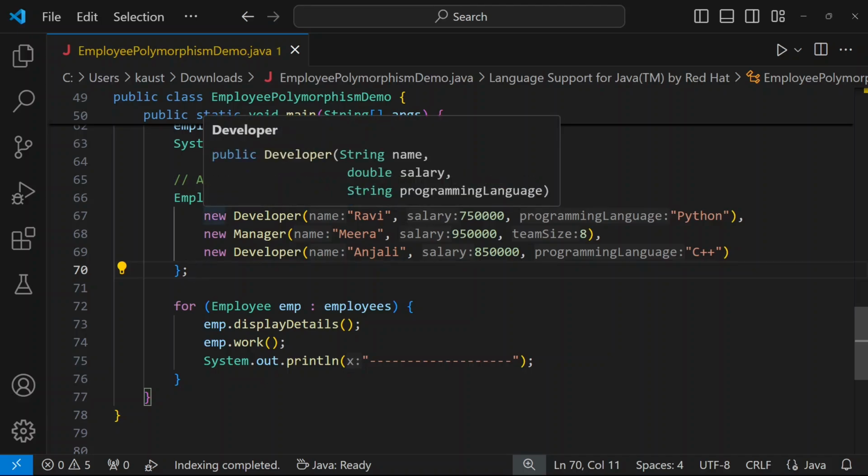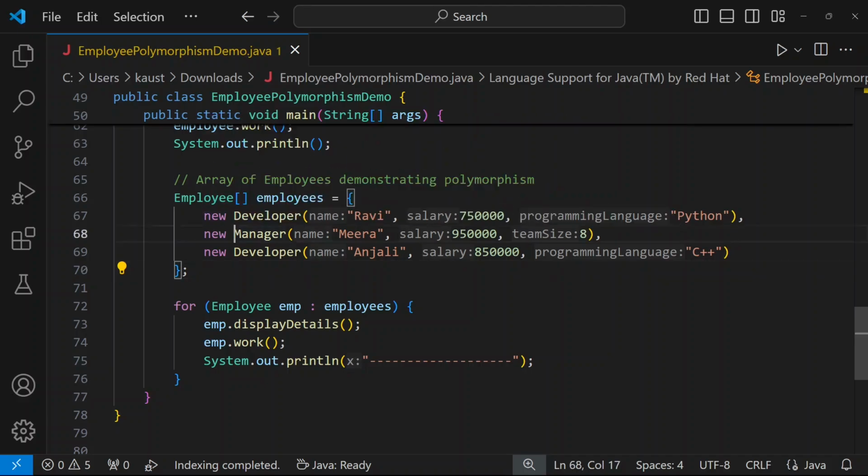It's an object of a subclass of the abstract class, right? So either you have Developer objects or Manager objects, and Developer and Manager are the child classes or subclasses of Employee. So a parent class or superclass reference can also point towards an array of child class or subclass objects.